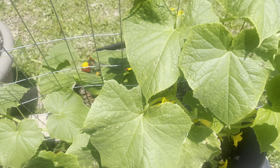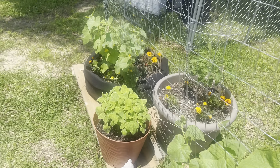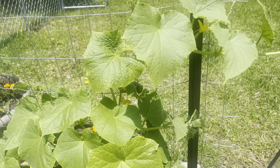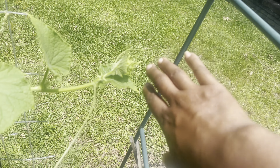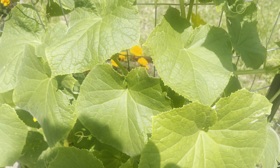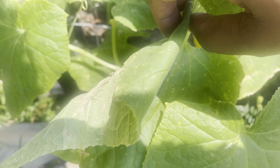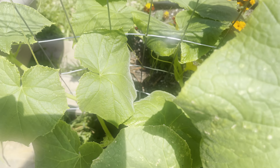And this is my other cucumber — look how it's just growing, it's amazing. I planted both of these cucumber plants at the same time but this one really just took off. It's starting to grow outward so I might put a small fence there and let it grow up the trellis. I think this one has small baby cucumbers blooming on it as well, so I'm excited.